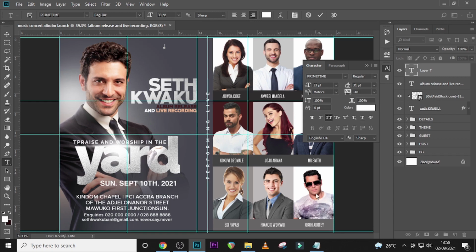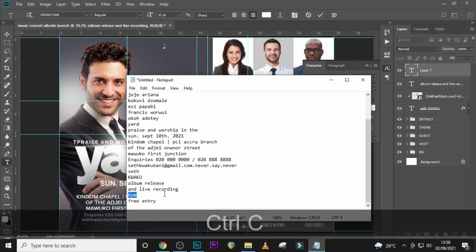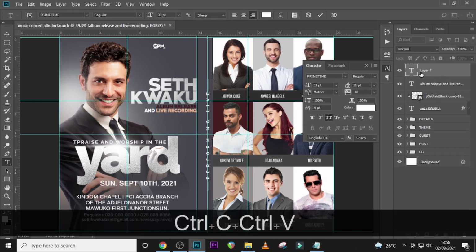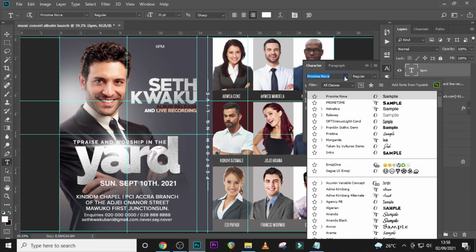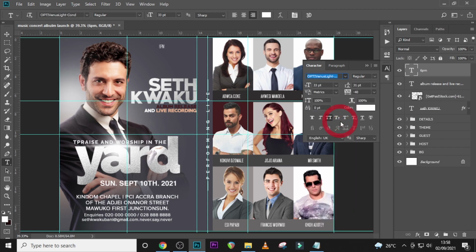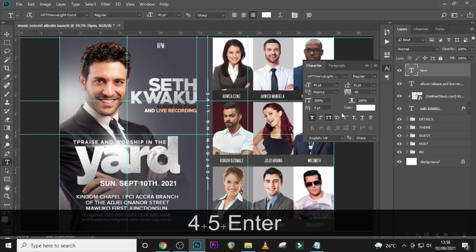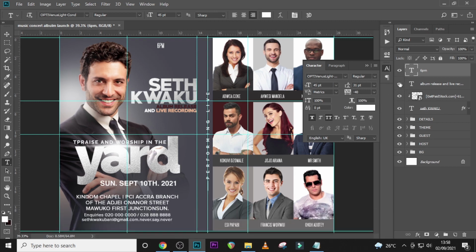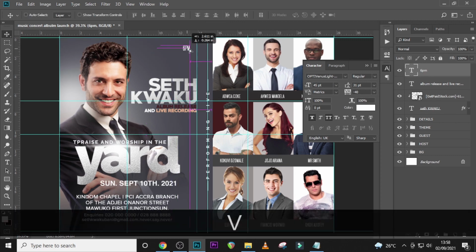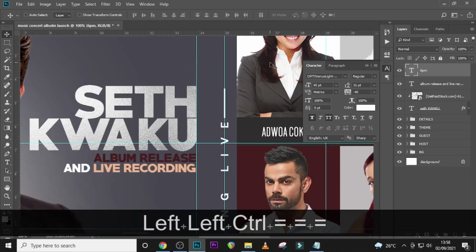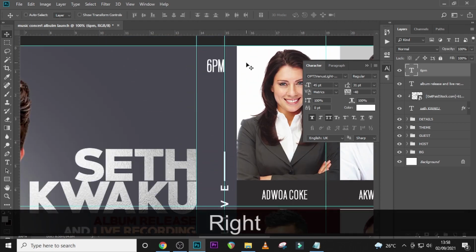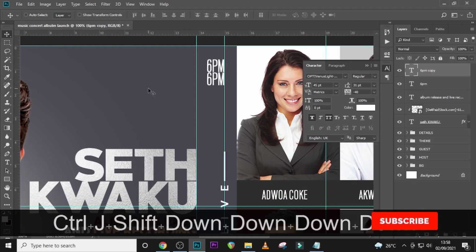Type here and pick 6 p.m. Let's paste it there. We are using Proxima Nova. No, let's change it. Let's not use Proxima Nova. Let's use Venus Light. Let's make it bold. Then let's set the size to 45, and then the color, let's choose color white, and then let's drag it somewhere here. That's not going to be where we are going to keep it, but at least let's keep it there for a while. Duplicate it and bring it down.